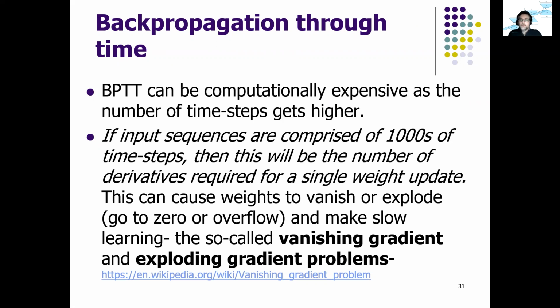Okay, so in a big deep network you have millions of weights, and if you have a long data sequence, then the calculations are enormous. Another problem, which is not just the computational complexity, is the problem with vanishing weights or exploding weights. You can have weights which become very small, they become zero, or you can have values which become very large, and that affects the way the nodes operate, basically.